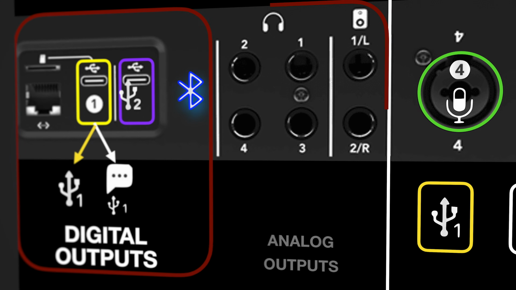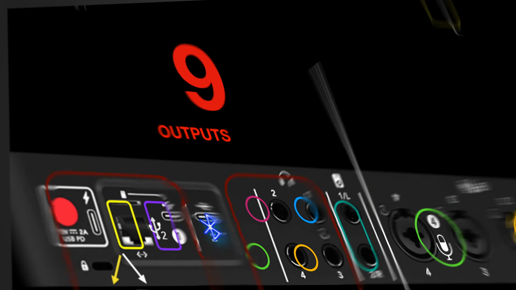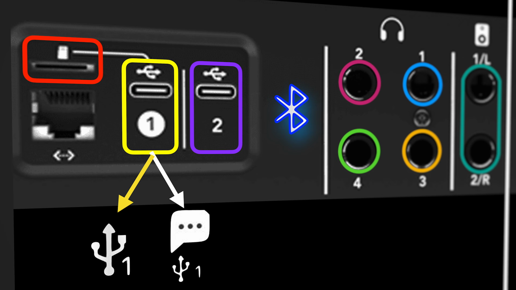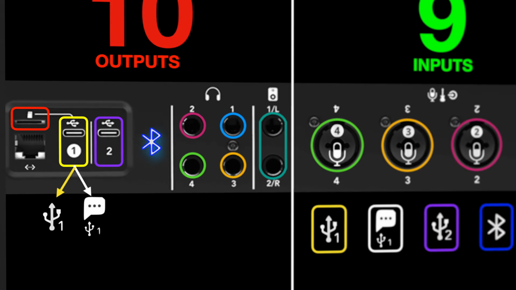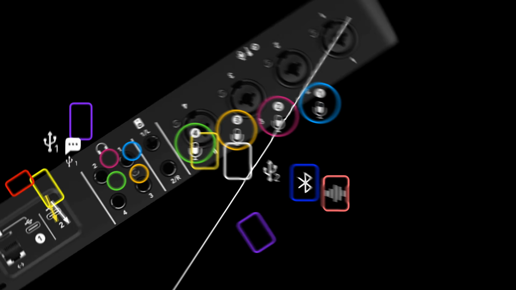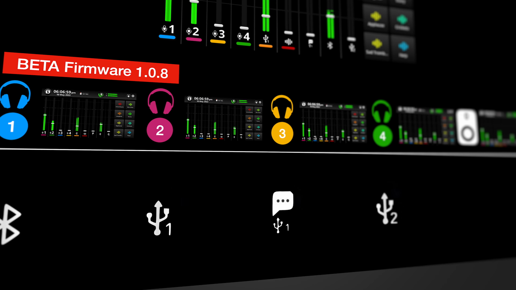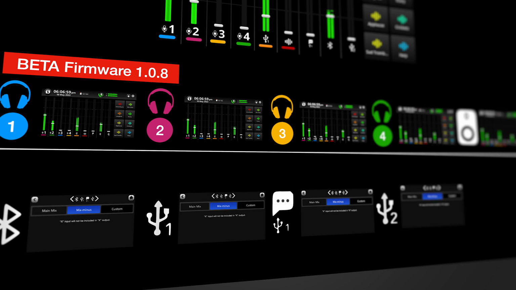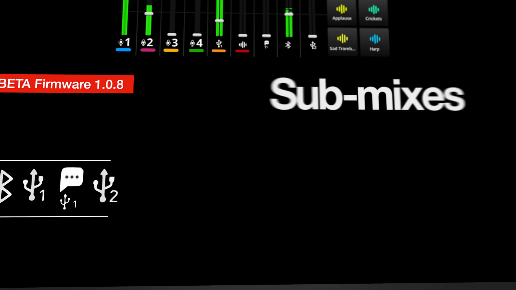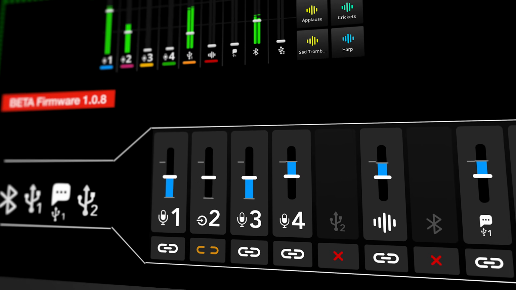On top of that, we have 5 more analog outputs, the 4 headphone ports, and the main monitor output. That's also 9. But in fact we have one more, the SD card, as the RØDECaster Pro 2 can record to an SD card to which something also needs to be outputted, so we have 9 inputs and 10 outputs altogether. And with this new beta firmware, you can still set any and every output to send out the main mix, or the mix minus, or, and this is the game-changing improvement, you can now create different mixes for different outputs, not only for the digital outputs, but also for the analog ones.